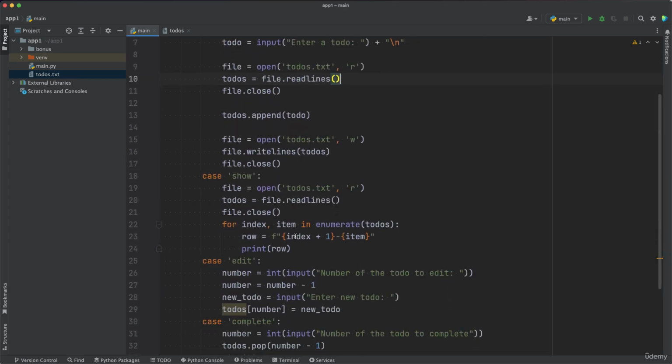We also implemented this in the show method, and here we only wanted to read data, so we only opened the file in read mode, as you can see in here. We get the data in a to-dos list, we close the file, and then we iterate over that to-dos list. So the to-dos list was created here, we iterate in here, and we print out the data as we did before. So that's what we did previously.